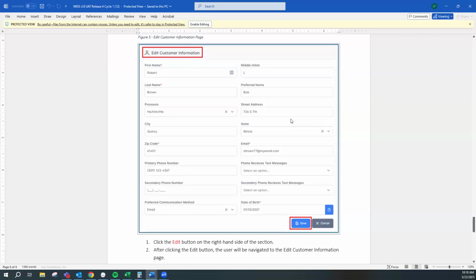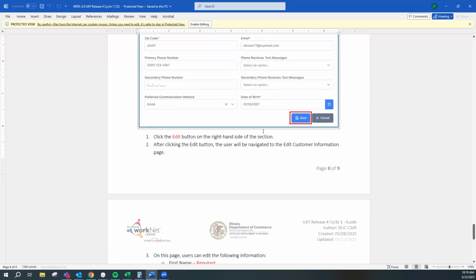Another thing to note, that when we get to the application, I know we're not quite there yet, but any information that is on the customer profile will autofill into the application when you start an application. And then you would just verify if that information is still correct. And then on the flip side, if maybe you don't have the customer's address as an example, when you start the application and you put the address in as part of the application, it'll feed back to the profile. So they'll kind of talk to each other while they're in that stage, just to make sure that all the information is filling as needed.